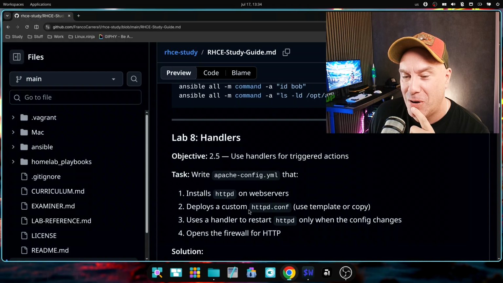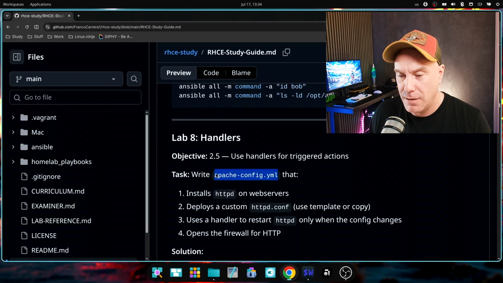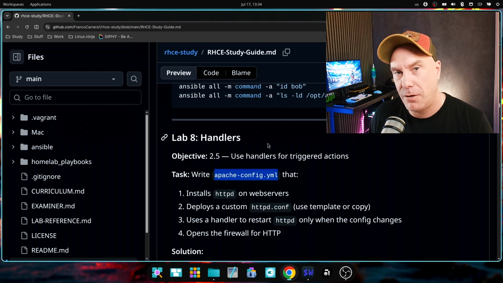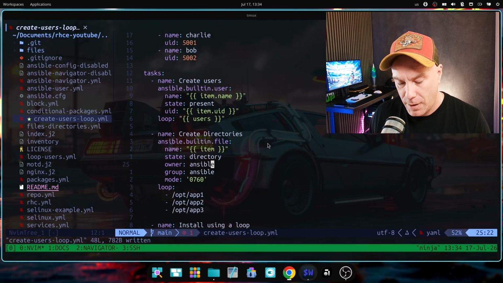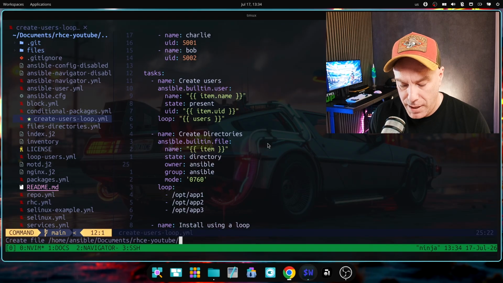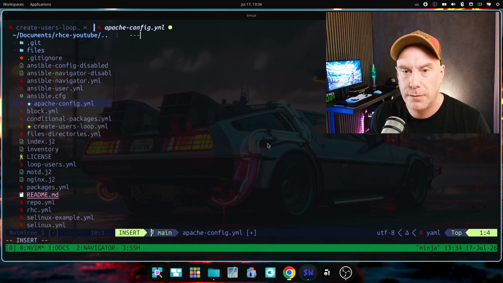Okay, let's just keep moving. Okay. Let's create this. Handlers. Do you know how to use handlers? Let's append creates this one and name.